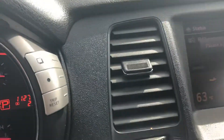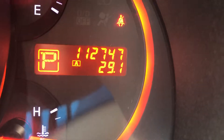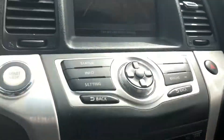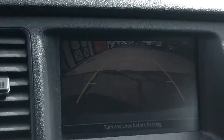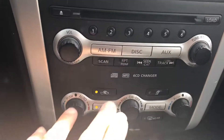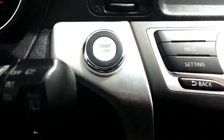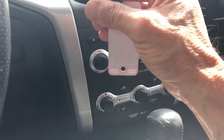Before I shut it off — it runs really well, it's quiet, smooth, shifts really nice. It has 112,747 miles on it. Putting it in reverse shows the backup camera — hard to see on camera but it's there. Down below you can see controls for left and right passenger and driver heat and air conditioning. Below that are buttons for heated seats. This is leather-loaded and does have a push-button start.